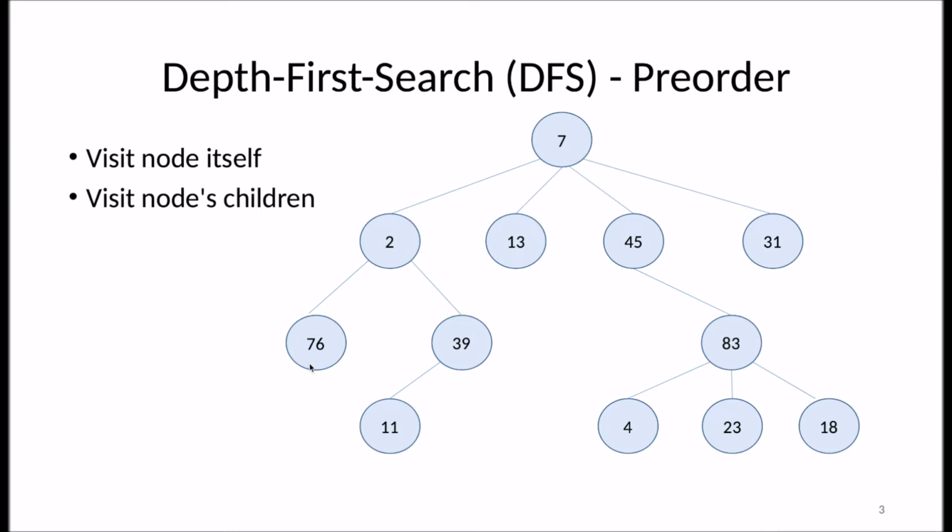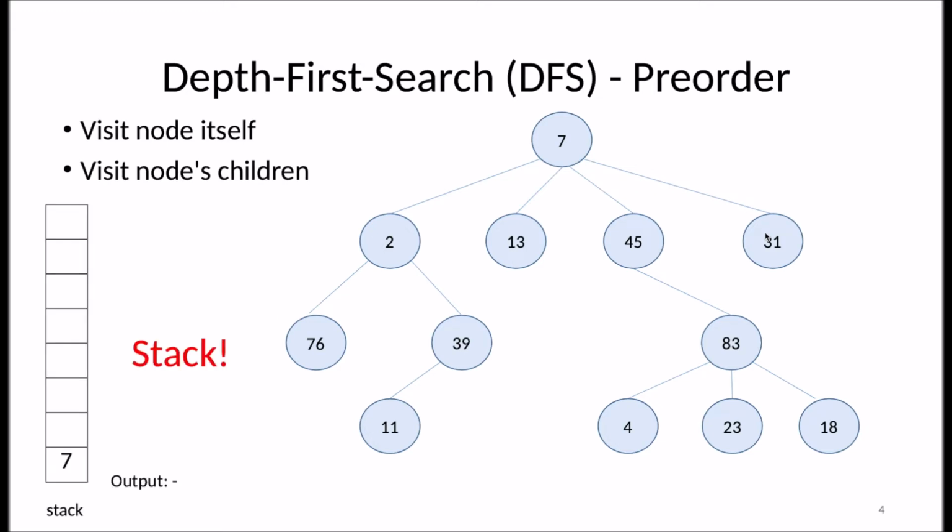Now in this video, I further focus on starting with the right side because it makes the implementation a little bit easier. Now for depth-first search, we always use a stack data structure. And we push nodes onto the stack and we pop nodes off the stack. So let's see how this works. We start out by pushing the root node onto the stack. Now with 7 on the stack, we continuously pop a node off the stack and push its children onto the stack, as long as the stack is not empty.